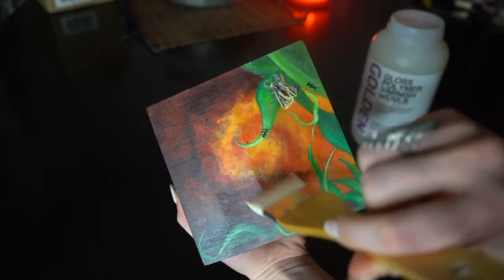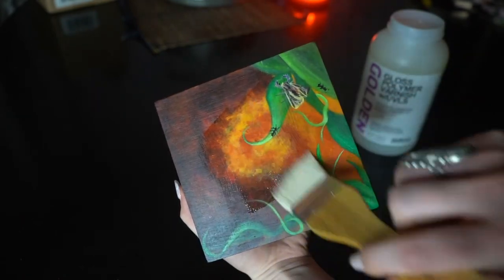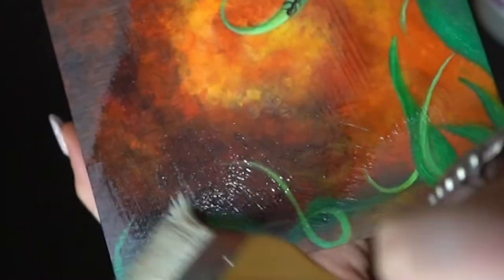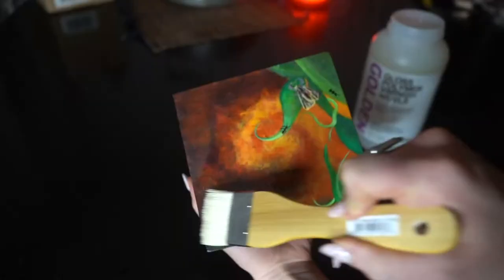Now it's time to wipe the dust and dirt off each painting before sealing them with a varnish. Once all of the surfaces are cleaned off, the first layer of varnish can be applied.